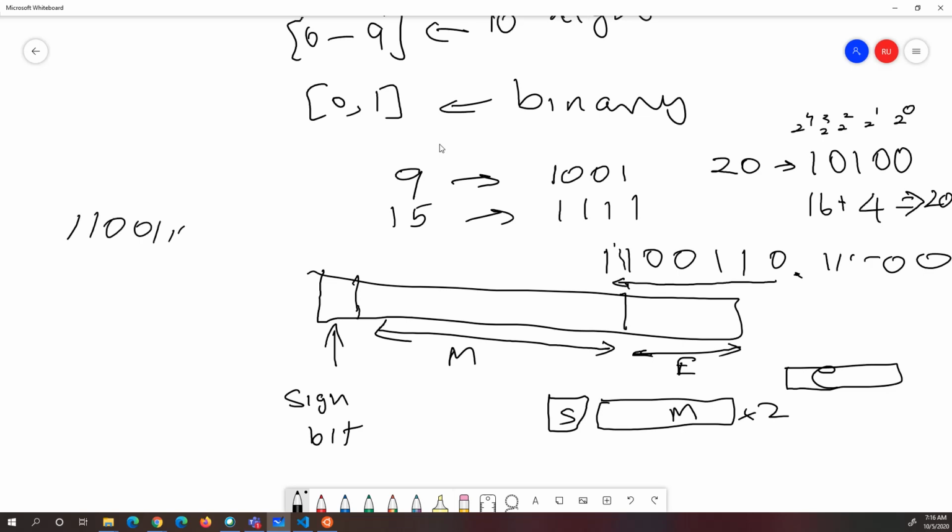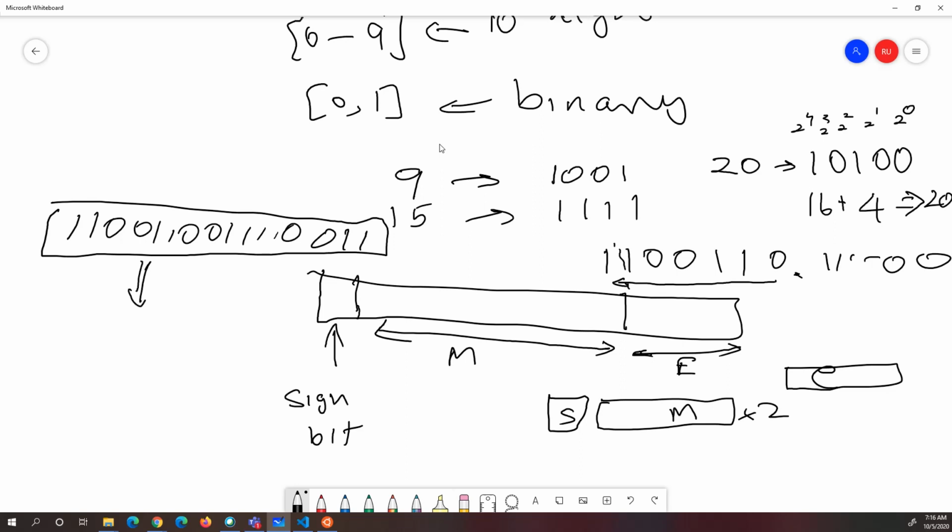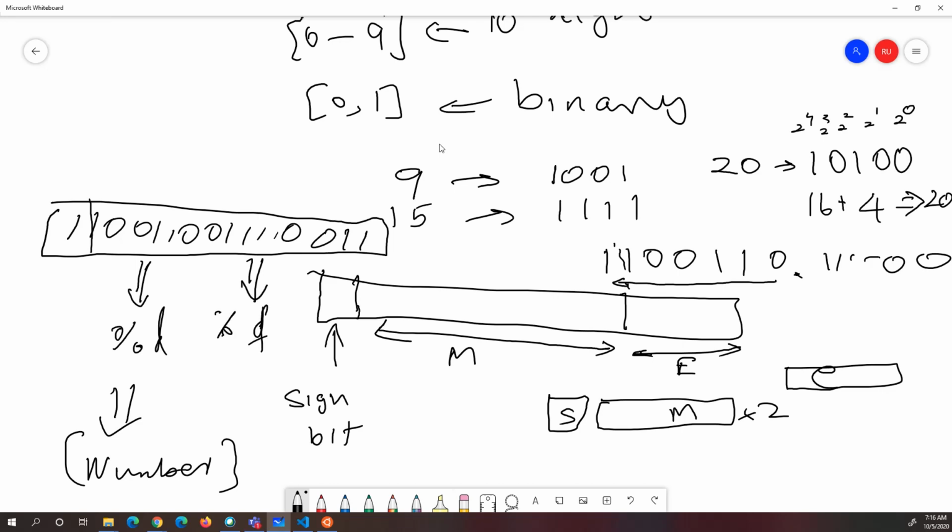So for example, now we have some number, and if this is an integer, how do you say it? We say percentage d. It will convert this as an integer: this is the sign bit, and then 2 to the power 0, 2 to the power 1, and you add them and have an integer number. But if we say this is floating point, it will be converted in a different way. The first one is the sign, and then it will divide this into two parts, M and E, do the calculation and convert this to a fractional number. So if you give a decimal value and ask to print using this, it will convert into a different format. That is why this happens.